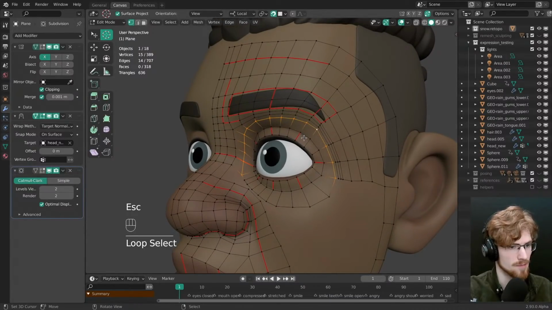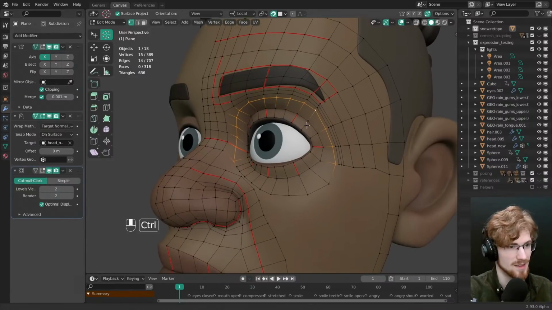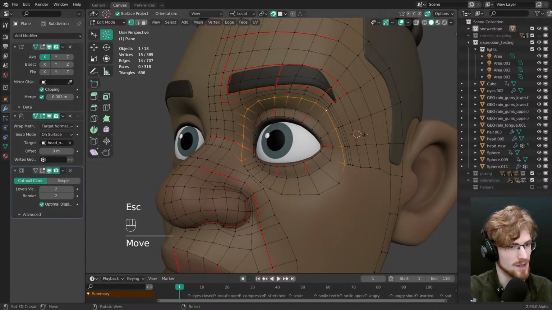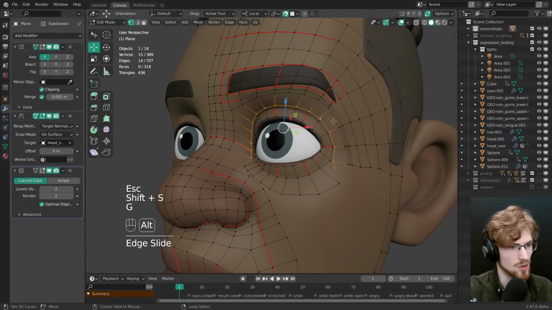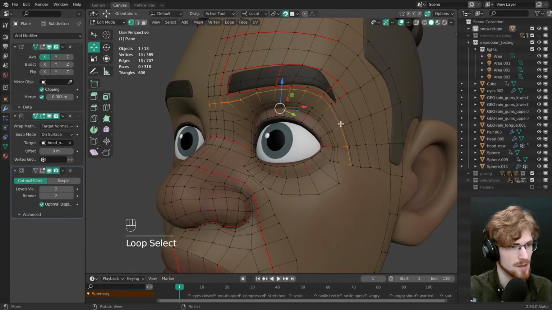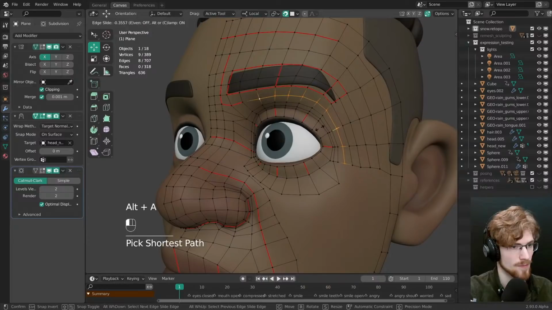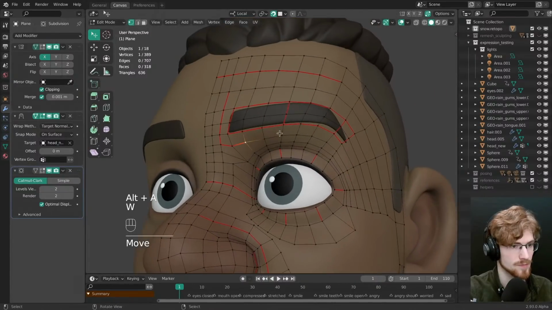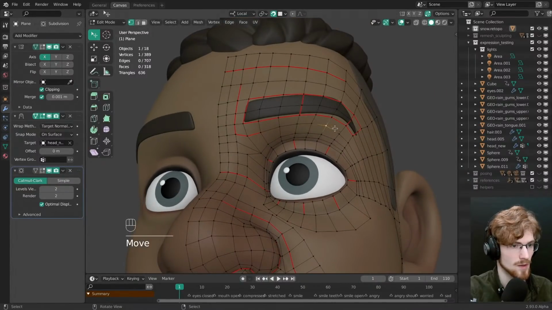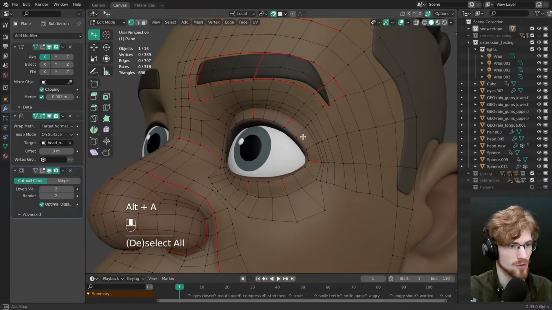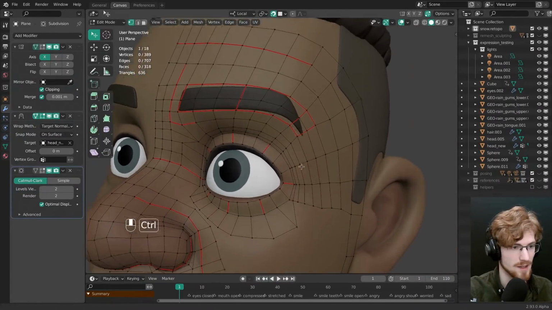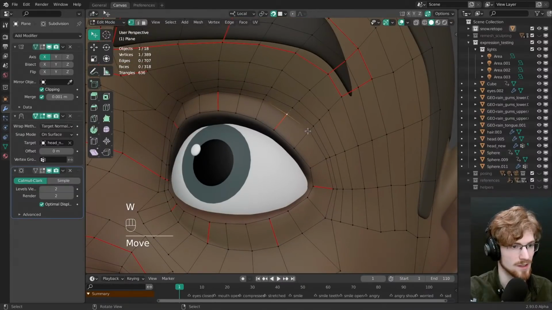Like, yeah, look at this. I can try it. I'm not gonna say no to it immediately, because I could also use these loops for highlighting the creases in the surface.